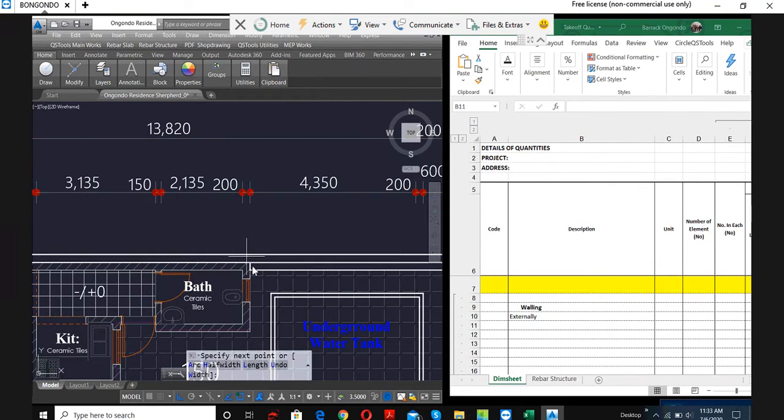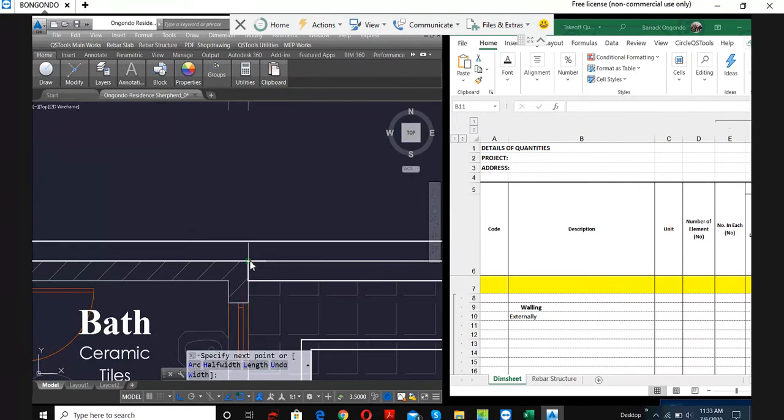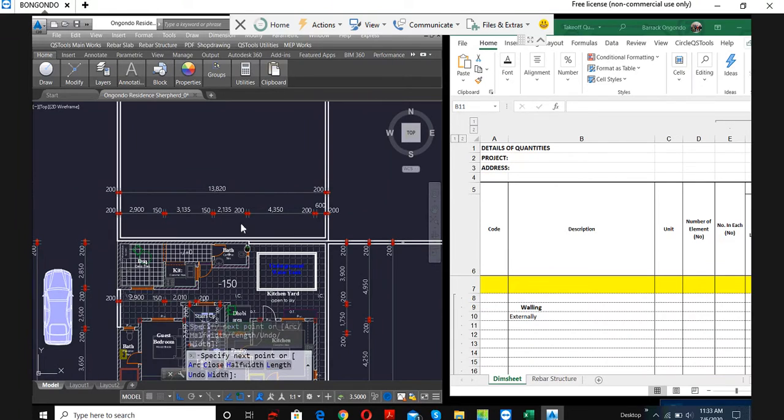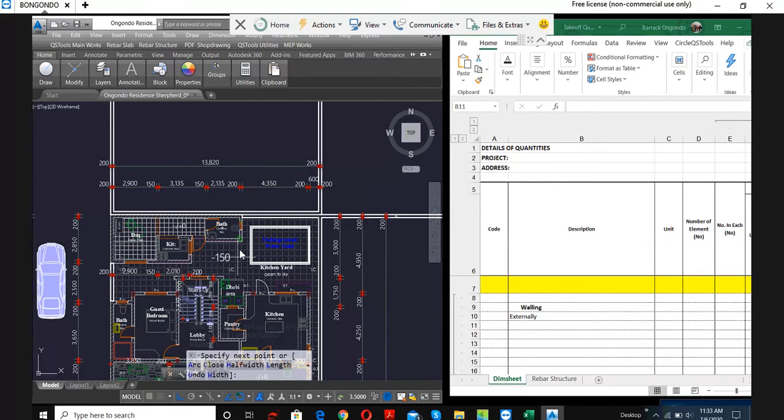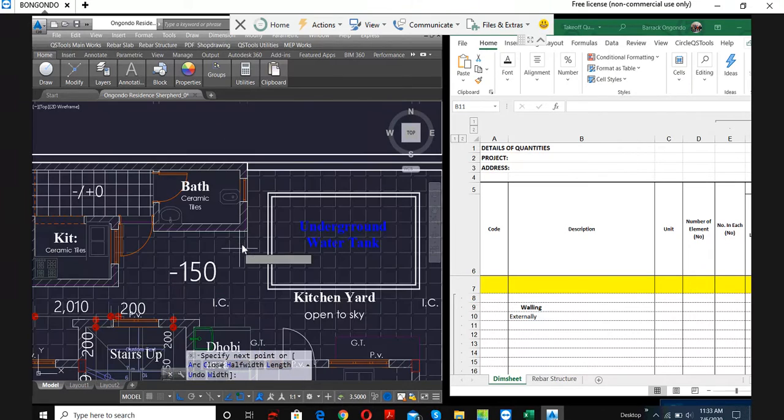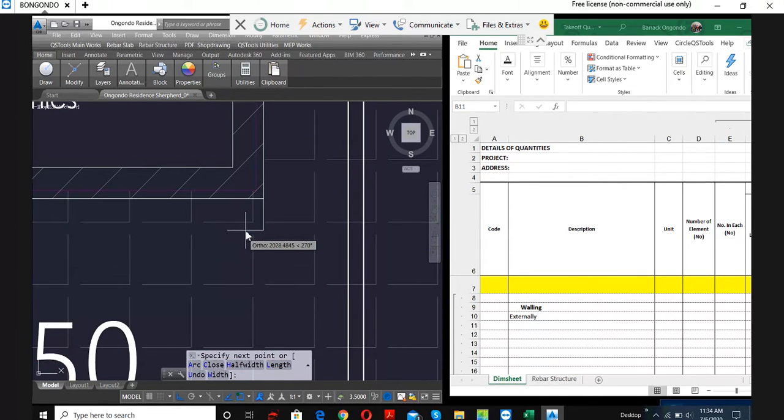Again, this internet has slowed down. And we come here. Some of these things I might not click in the exact position, but at least you will understand what I'm doing.